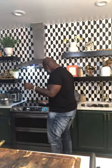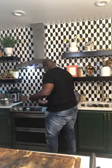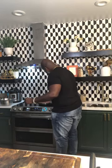I am gonna add a little bit of sugar in there, okay? I don't wanna hit your mouth. I'm from Chicago, that's what we do, all right? I don't care if you don't put it in yours, you should. It helps balance it, cut out the acid, deal with it. Okay? Put your little sugar in here. And let it hang out. I'm gonna give it a stir, put it on a simmer.